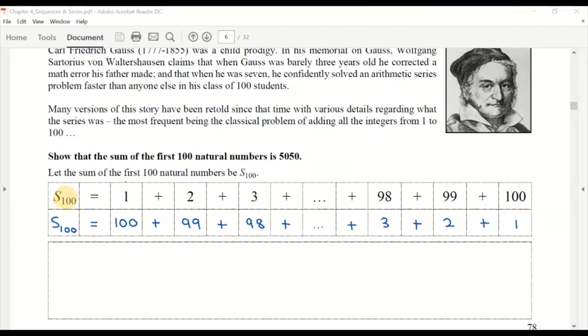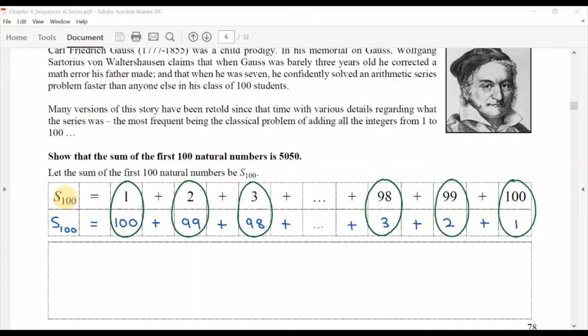So in other words, compare these values, and what do you notice in each case? Well, this is where you should be screaming at the screen now. What's actually happening? If you add up vertically in each individual case, here we get 101. 99 plus 2 is, of course, 101. 98 plus 3 is 101. And same thing again, just reversed round, 101, 101, and 101.